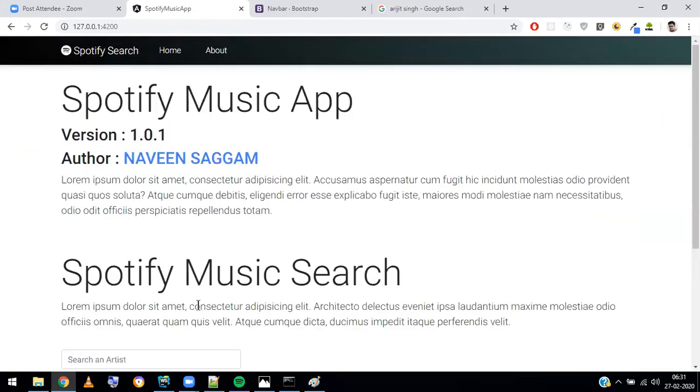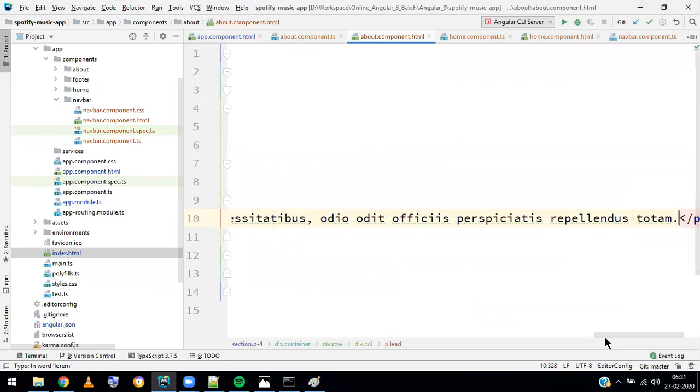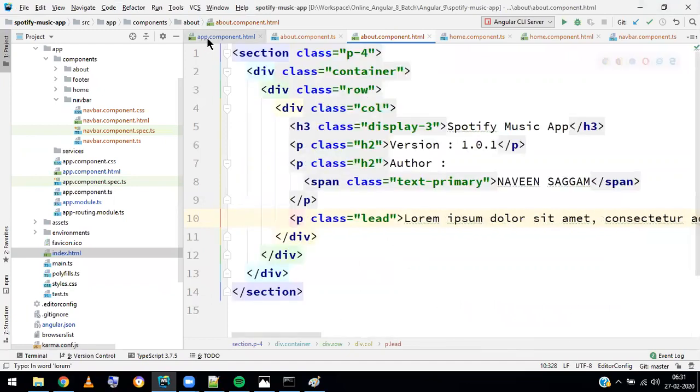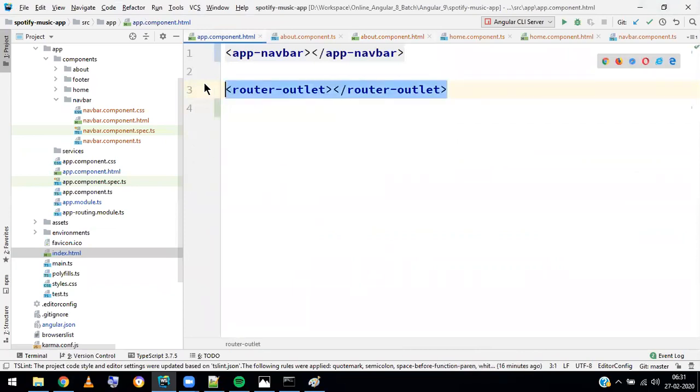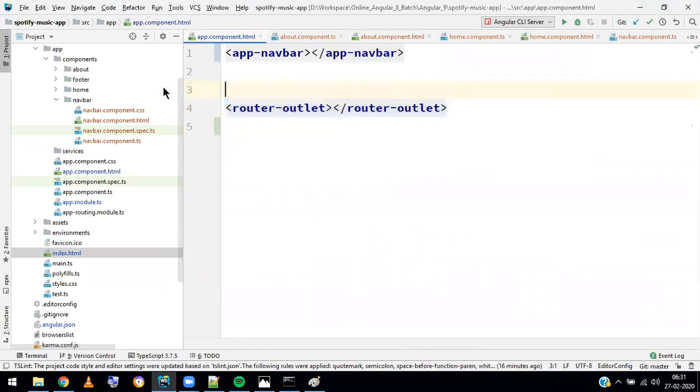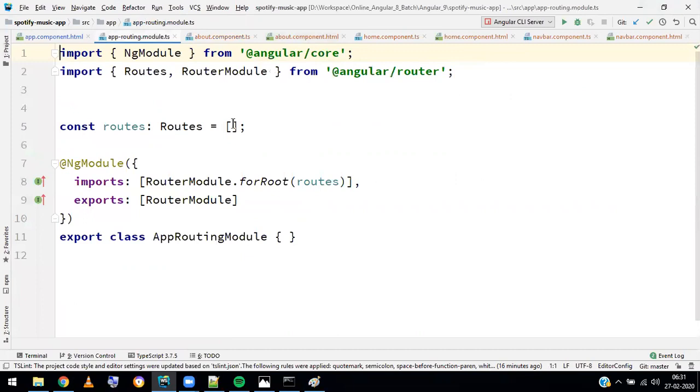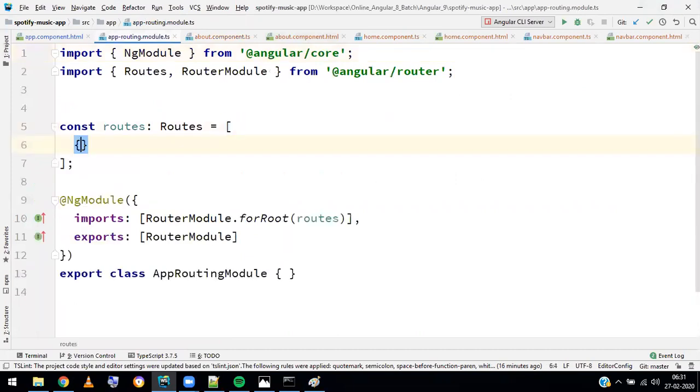So how to make a routing? First of all, we don't need to configure them here. This routing will take care. So let's make a comment, application routing. I will configure the routing in the app routing module here. Let's make a path, empty path.